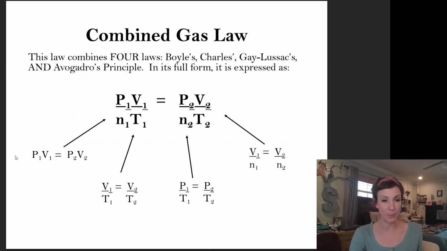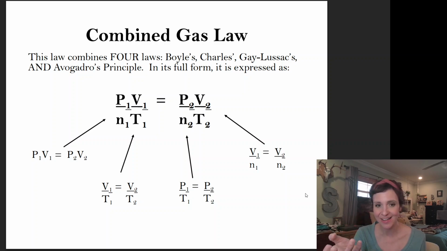So remember when we talked about Boyle's law, which was P1 times V1 is equal to P2 times V2? Only looking at the pressure and volume. That was me assuming that the number of moles was not changing and the temperature was held constant. So if I cover those up, y'all, Boyle's law appears to me. If I'm making the number of moles and the pressure held constant, the only values that are left are the volume and the temperature. That's Charles's law. If I'm keeping constant the number of moles and the volume of a gas, P and T is left. This is Gay-Lussac's law. If I'm holding constant the pressure and the temperature, that's Avogadro's law, you guys.